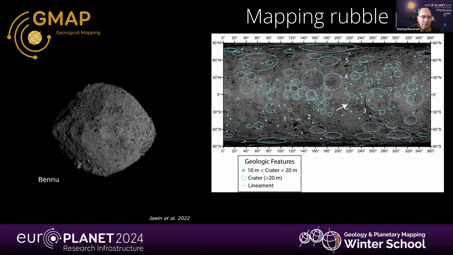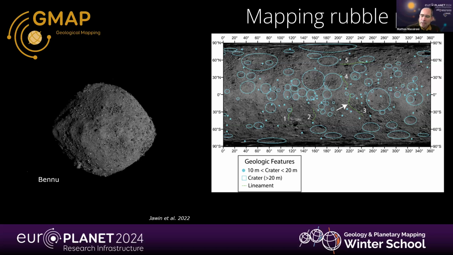And if you see them, this is a near-Earth asteroid, which means it is an asteroid that intersects the orbits of the inner planets. So this asteroid has been visited by OSIRIS-REx, and you have already probably seen the seminar by Maurizio on that. You will see that it's actually made up of breccia, of different blocks and material like that.